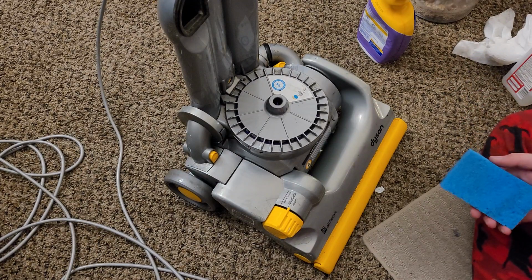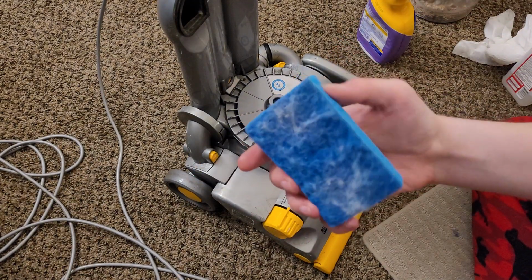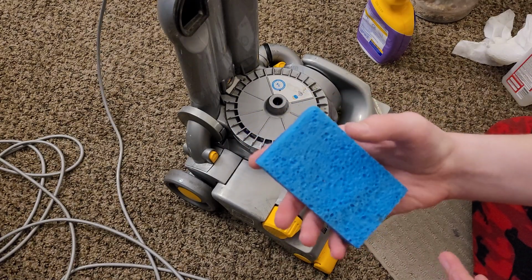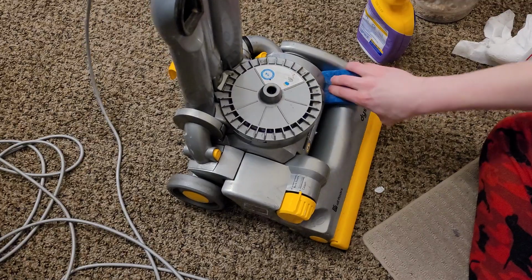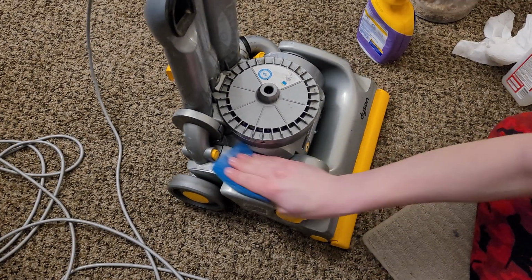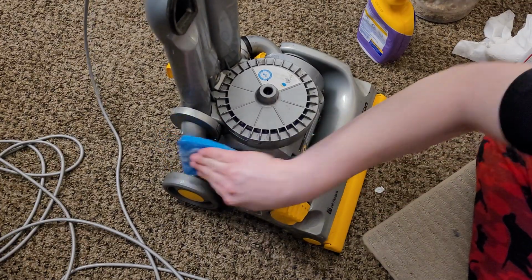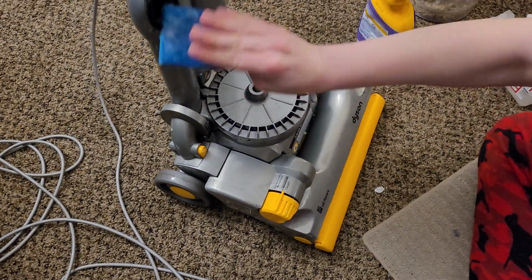But one thing you want to do is you don't want to leave the degreaser on, so I'll take a sponge after I've rinsed some water through it and wrung it out so it's damp, and I'll just scrub down the rest of the outside of the machine. Any of the bits that I just hit with the degreaser, because you want to get all of the excess chemicals off of the plastic.